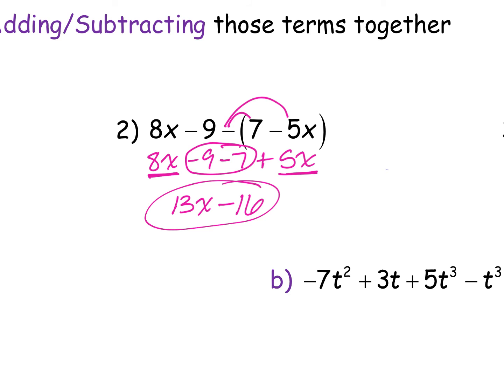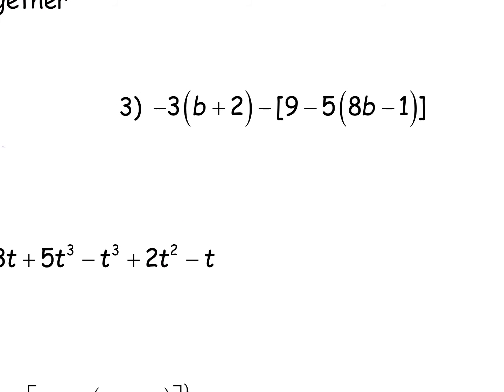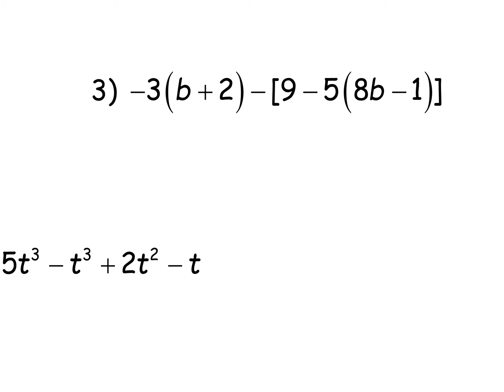I think I have another problem. Oh, good. Okay. What do I do first on number 3? Which parentheses? So the bracket, let me just say this bracket right here is also a parenthesis, right? I just have something inside, so I'm going to start on the very inside. If I have more than one bracket symbol or grouping symbol, I'm going to start on the very inside and then work my way out. Does that make sense? So I'm going to distribute the negative 5 first.